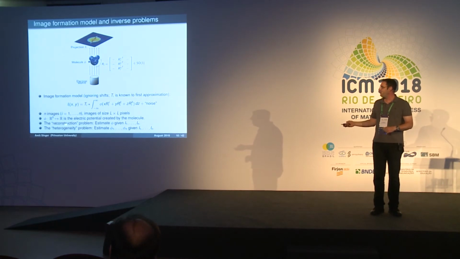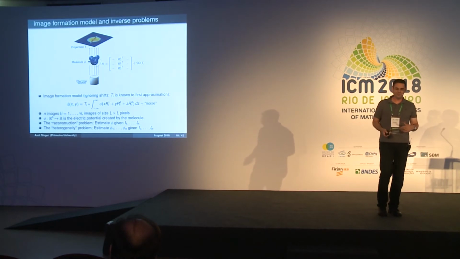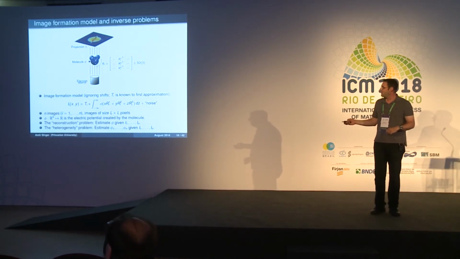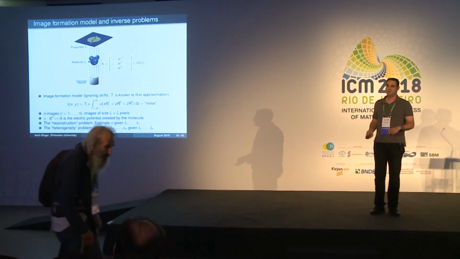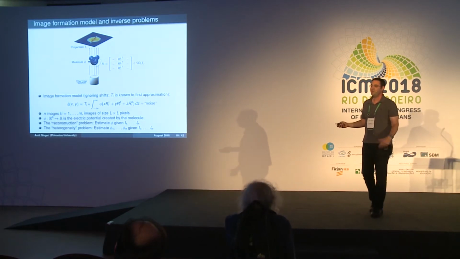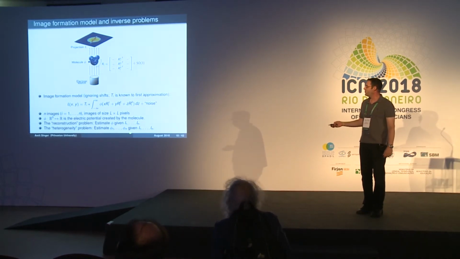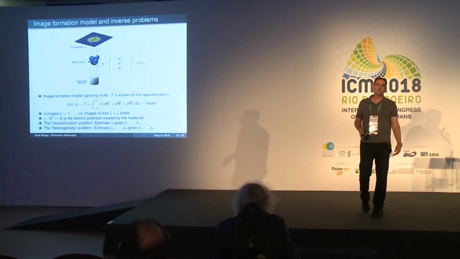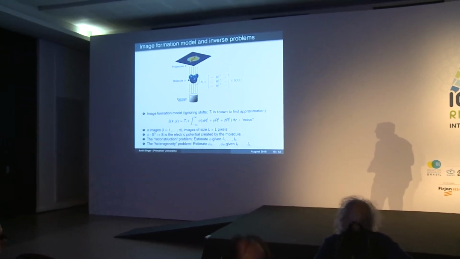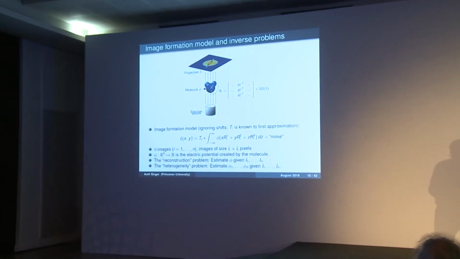The heterogeneity problem is a much more, let's say, ill-posed inverse problem in which you want to reconstruct n structures for your n images. So you can say, okay, how is this going to be even possible? How can one reconstruct n 3D structures from n two-dimensional images? So this will become well-posed only if we put some regularity assumptions.